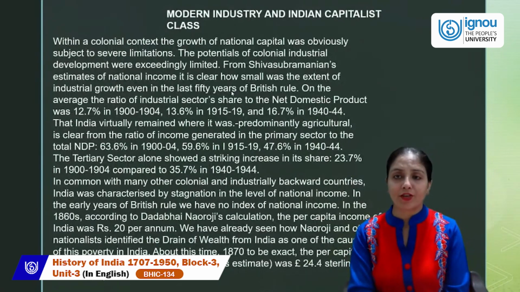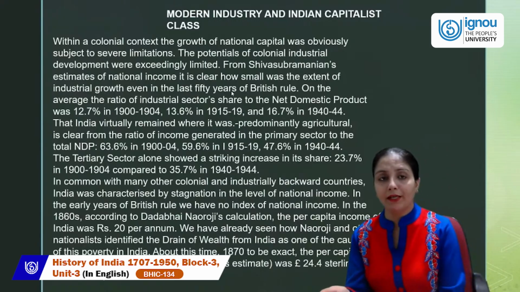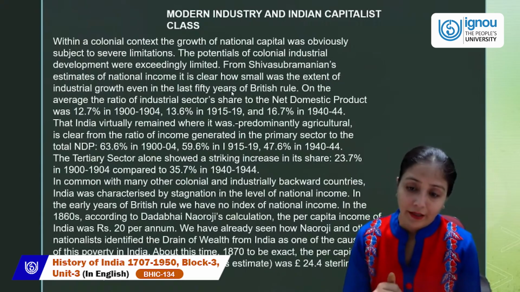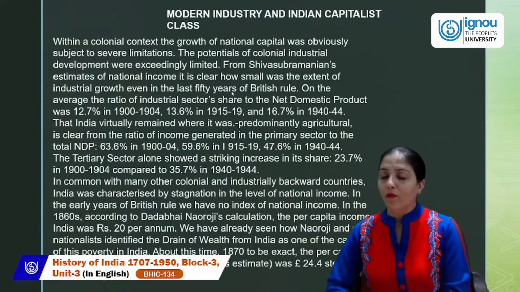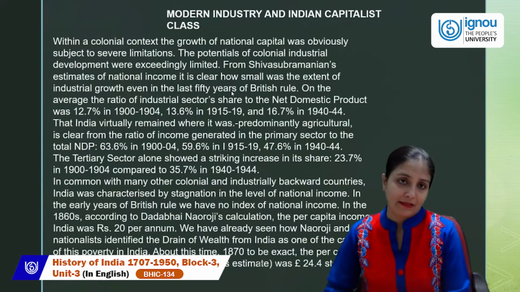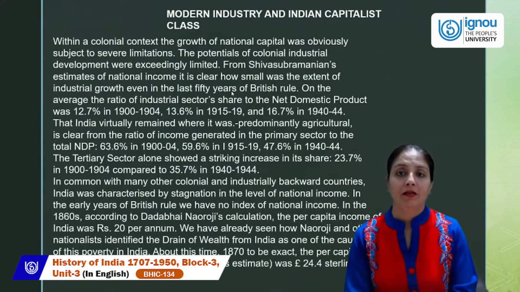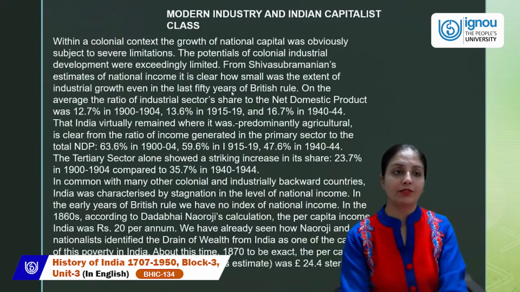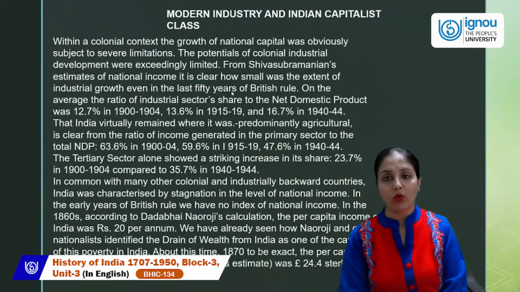Next is modern industry and the Indian capitalist class. What was the modern industry and what was the Indian capitalist class at that time? Within a colonial context, the growth of national capital was obviously subject to severe limitations. The potentialities of colonial industrial development were exceedingly limited. Yes, from Shiva Subramaniam's estimates of national income, it is clear how small the extent of industrial growth was, even in the last 50 years of British rule.